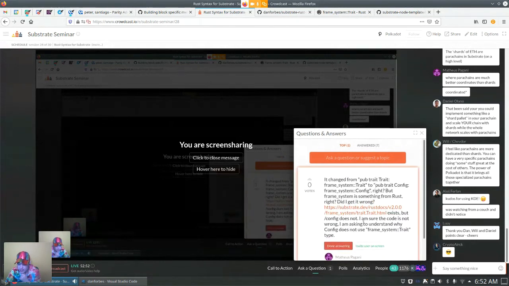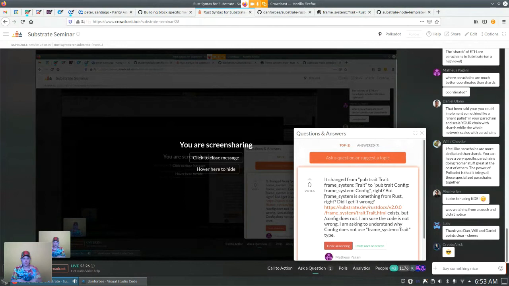Okay, another question from Mateus. It changed from pub trait, right? So talking about how it changed, but frame system is something from... no. Frame system is written in Rust, but frame system is the core of the frame runtime framework. So that means that it doesn't even make sense for frame to exist outside of Substrate. Rust is a programming language.